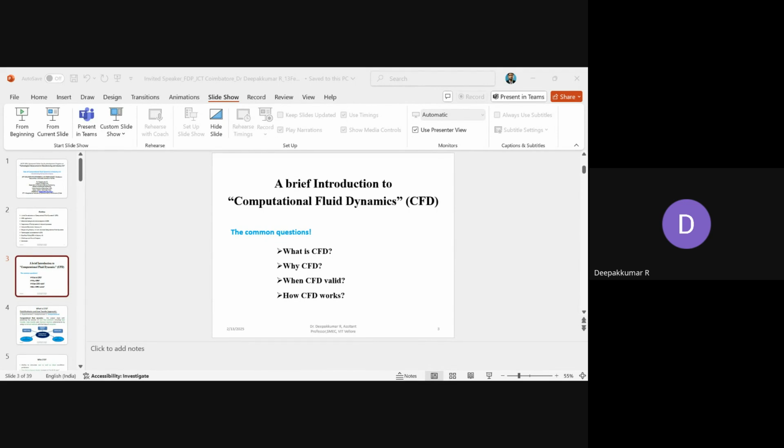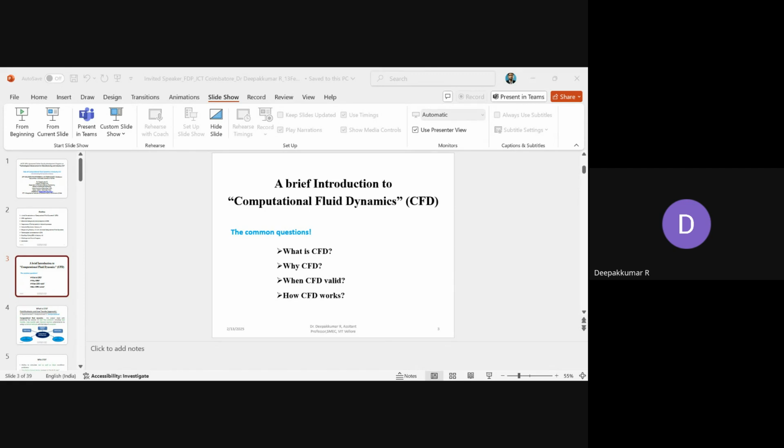So the first one is, what is CFD? Suppose you're working on any engineering problem. It can generally be solved in three ways. One is the experimental method, or you can go for the analytical method, or you can go for the computational method. Each method has its own pros and cons, its own advantages and limitations. For example, if you go for the experimental method, obviously it will consume a huge amount of money and effort, and your time will be a major factor. Obviously, the advantage of the experimental method is that it is a real-time method. We can completely believe experimental data.